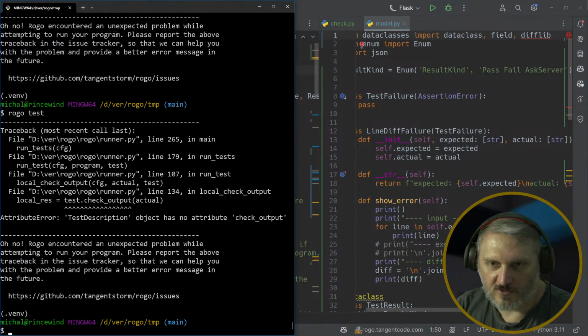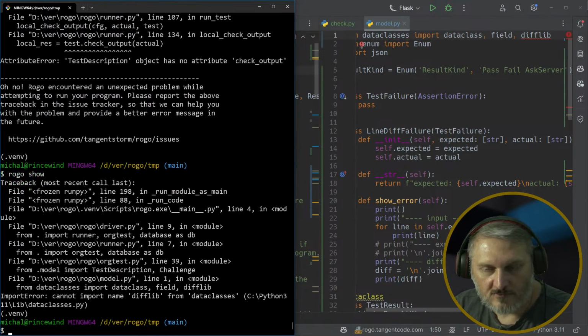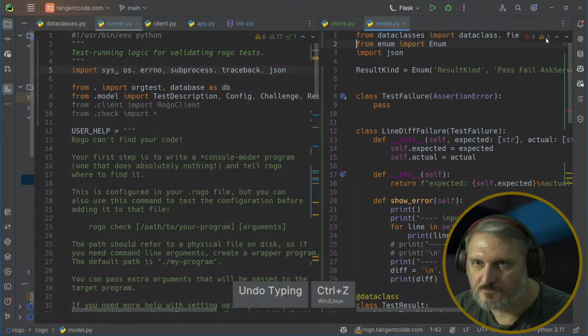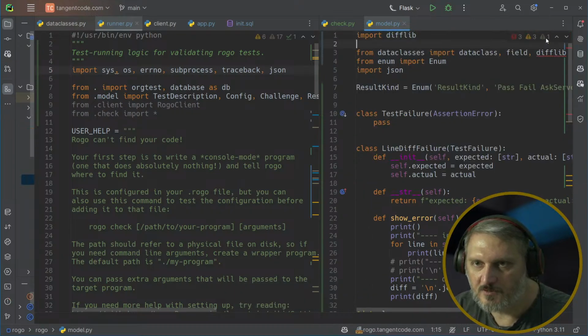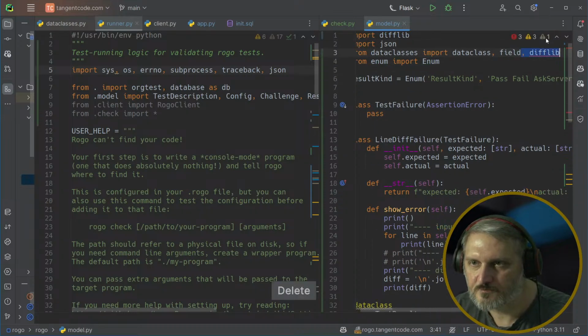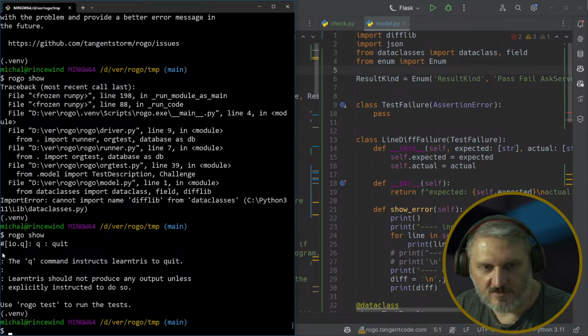I don't know if you know what I'm doing, but we have a prompt that's teaching you how to write Tetris, and a bunch of tests that are teaching you how to write Tetris, and you're running them one at a time. So like, rogo show, right? Sorry, difflib. Let me fix it. Import difflib. Import JSON. That should be up here. Okay, sorry, confusing myself. Anyway, you write rogo show, and it shows you this, and now you write a program that does this, that quits when you type the letter Q.